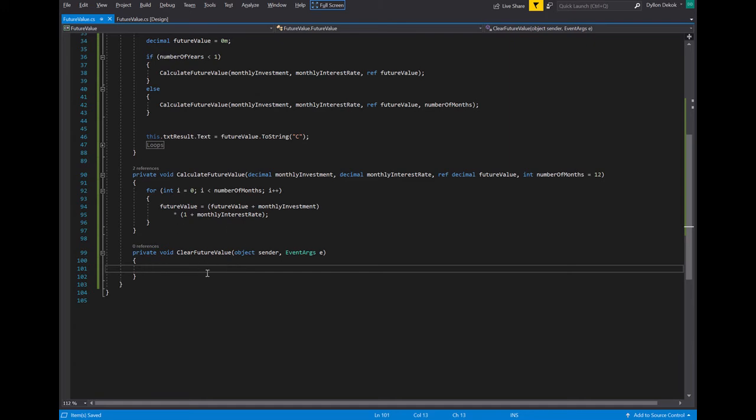So now I can say txt result, which is my future value, dot text equals string dot empty. So I'm just essentially setting the text to an empty string whenever that happens.